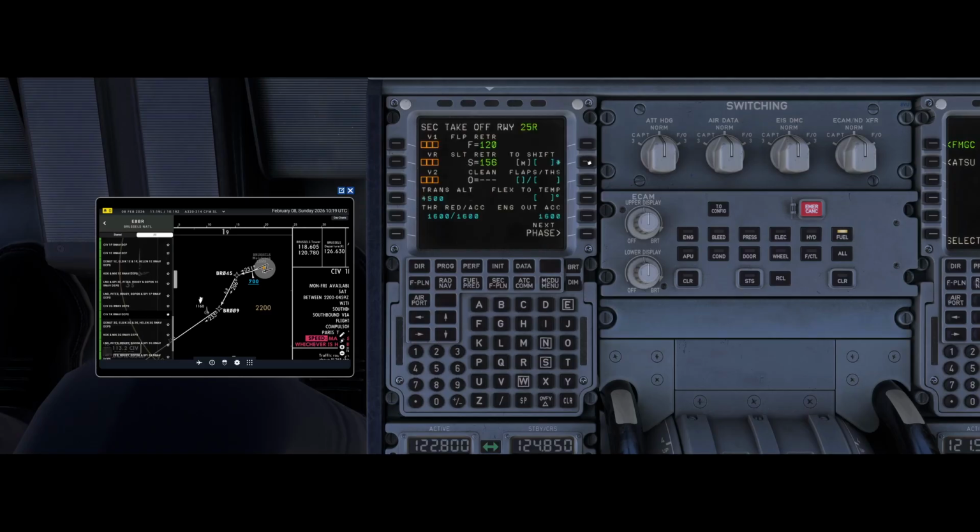To even further reduce our workload in case something goes wrong, we can already put the arrival performance in here, in case of a return to Brussels.